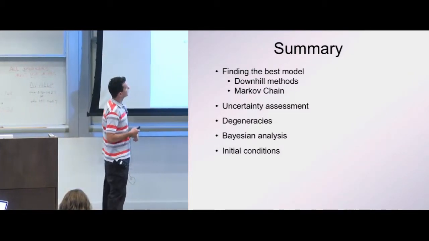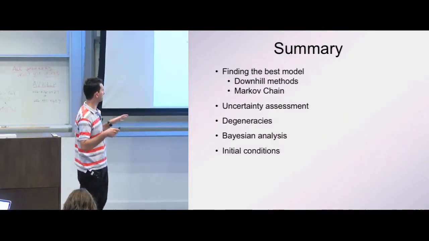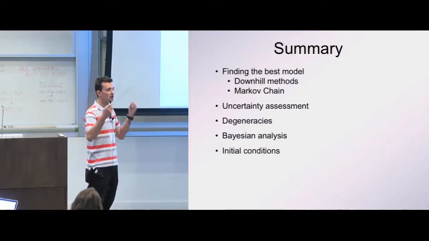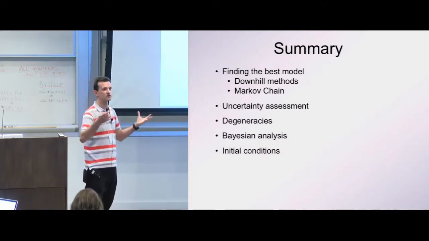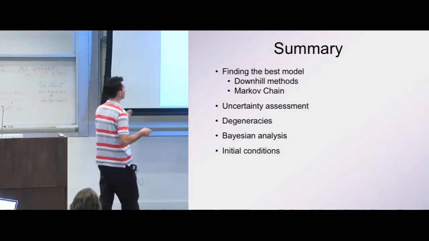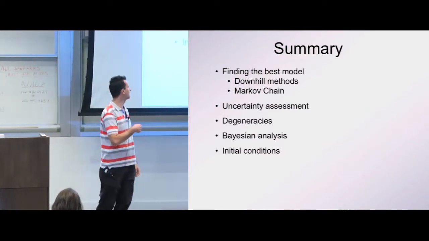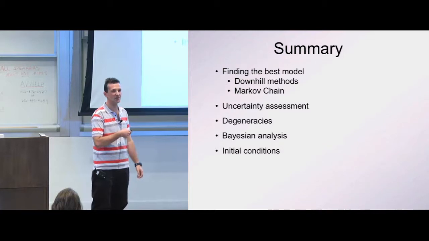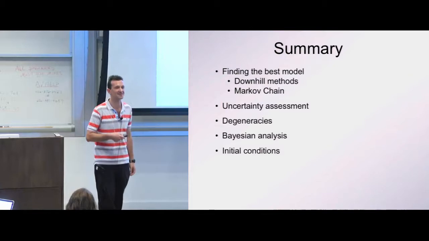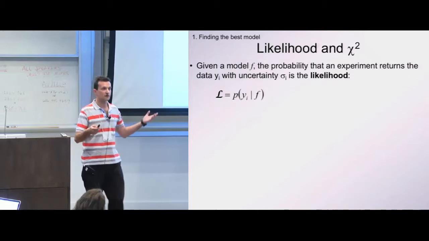And then immediately after, I will introduce Bayesian analysis, which is something connected to fitting, because sometimes there is not enough information in the data to decide what the mass of the planet, for example, is, and you have to inject some prior assumptions. And finally, at the very end, it seems funny to see initial conditions at the very end, but actually this is the worst problem we have in microlensing. So finding the initial guess for our fits. So it will come as the last step in this talk. OK, so let's start with the basic stuff.